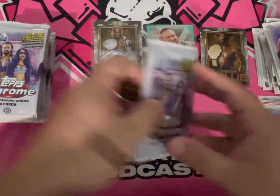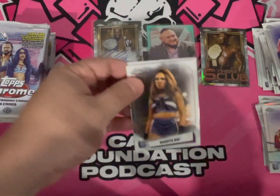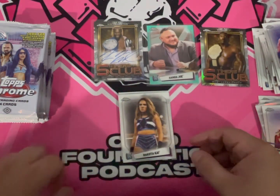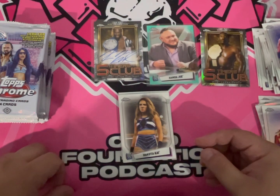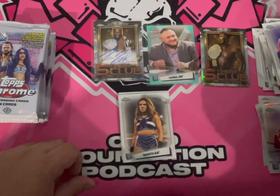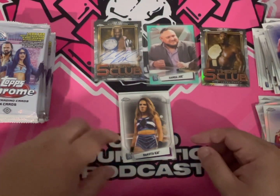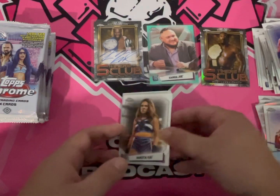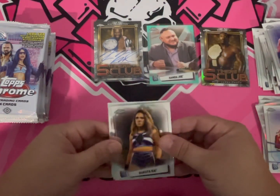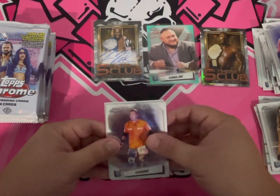I'm really digging the cleanness of 2021's design this year. Very happy. I think Topps knocked this out of the park. As you can see here, the biggest difference from last year, I loved last year's design too. It was very clean, but I like how this year the names are all nice and horizontal, very easy to read, whereas in 2020, they were kind of creeping up the side a little bit. Not that you're straining your eyes, but I'm someone who likes a nice, clean, standard card. Nothing fancy, nothing crazy. Just make it nice, and that's all I care about.